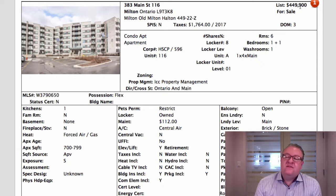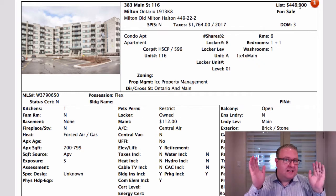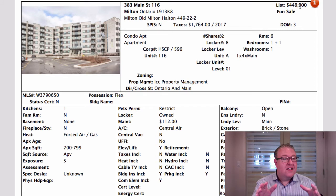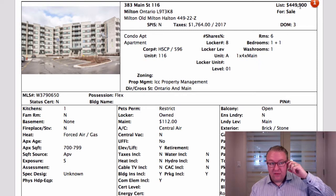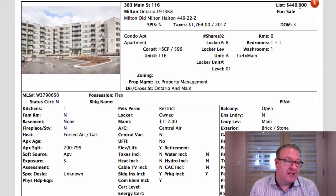Anyway, it says vacant possession can be given, but if a lease is there, a lot of people don't know this. So if the lease is there till May 2018, you really can't kick the tenant out. If they want to leave, you can do that, but the lease overrides any sale. So I would be really careful with this, because no matter what you put in about, hey, I want to buy this, I'm going to close in over 60 days and I want the tenant gone. If they're not gone, there's nothing you can do about it. So if your plan is to move in, you might be surprised.